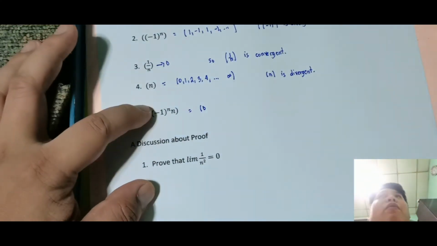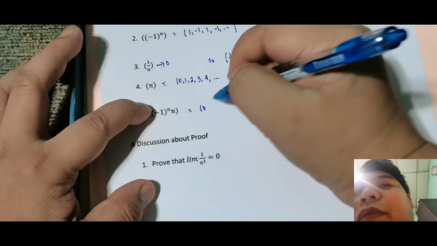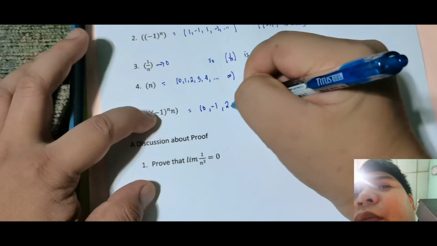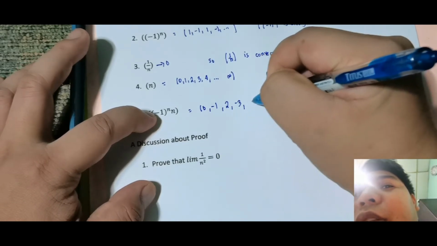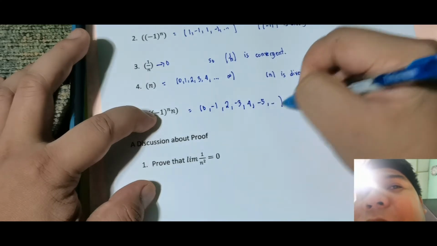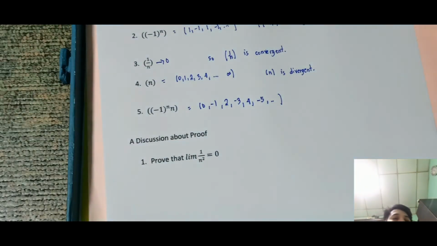Okay, for n is equal to 1, that is negative 1. For n is equal to 2, that is positive 2. Sunod, negative 3. Sunod, positive 4. Sunod, negative 5. So, kung napapansin mo, saan siya papunta? Papunta siya sa dalawa. It's either papunta sa negative infinity or papunta sa positive infinity. So, kahit nga lang isa dun eh. So, papunta siya sa positive infinity, assuming pumunta siya sa positive infinity.